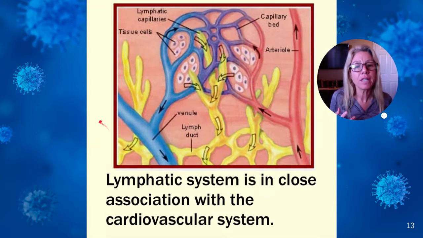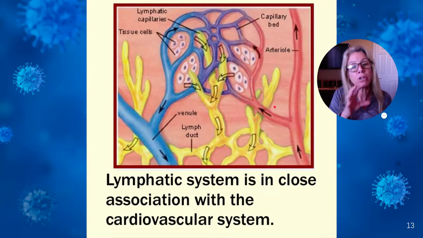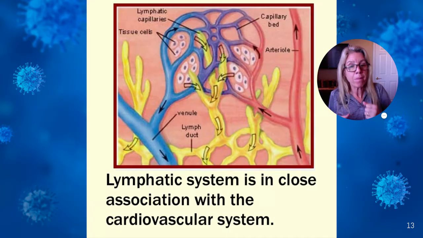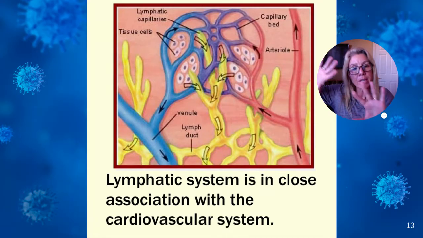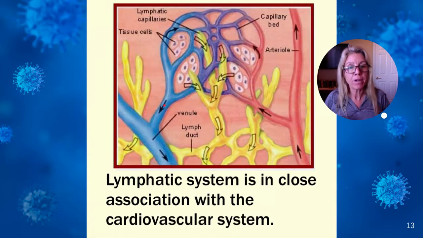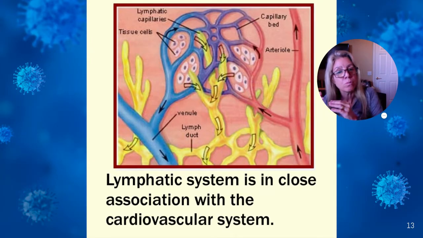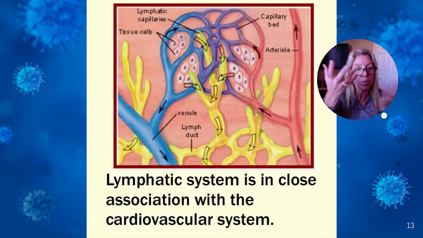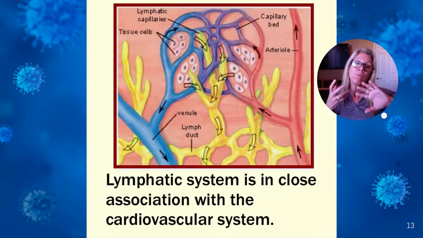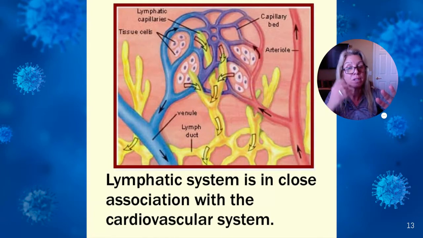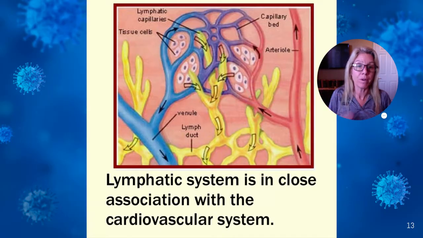But at the arterial end of the capillaries, you have something called hydrostatic pressure, which is the force on the blood due to your heart pumping. And at the arterial end of the capillary, it tends to push fluids out. By the time you get to the venule end of the capillary, the force on the blood due to the heart tends to be less, and the osmotic pressure drawing things in is greater, and so it recovers. But here's the deal. More fluid is pushed out at the arterial end than is recovered at the venule end. So you could have an increase of fluid around the capillaries.